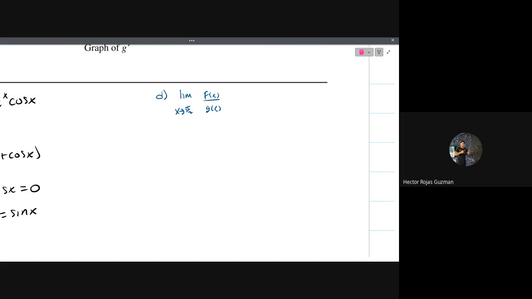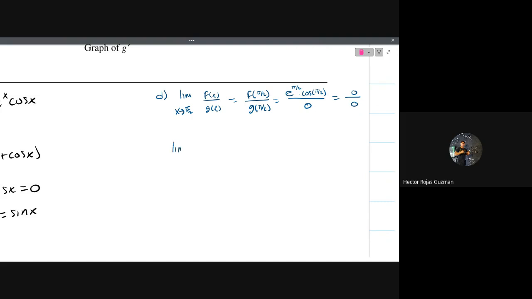Okay, so yeah, plug in your pi over 2, f of pi over 2 minus g of pi over 2. So we actually have the equation for f, right? Which is going to be e to the pi over 2 times cosine of pi over 2, which is 0, because cosine of pi over 2 is 0. G of pi over 2, we are given that it's 0. And you have to show both limits equal to 0, because when both components, the numerator and the denominator, equal to 0, then you can apply L'Hopital's, just to check if the limit is truly undefined.